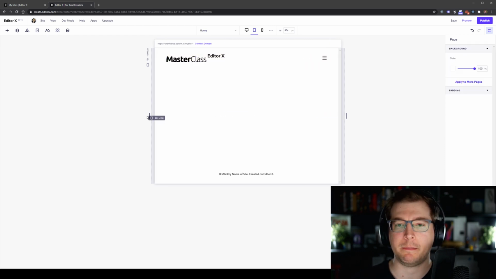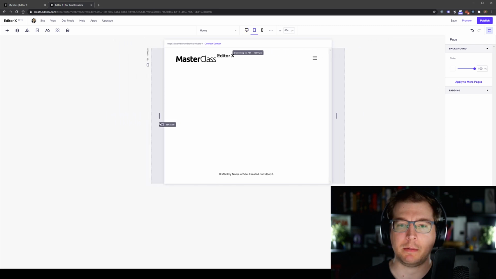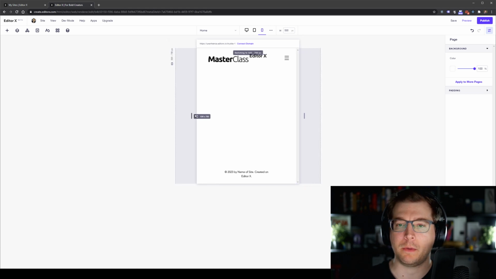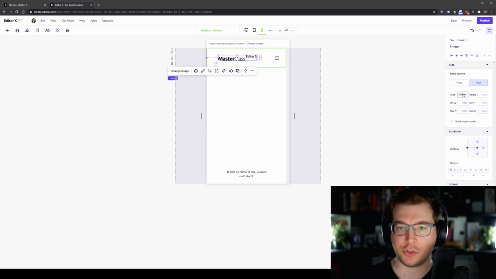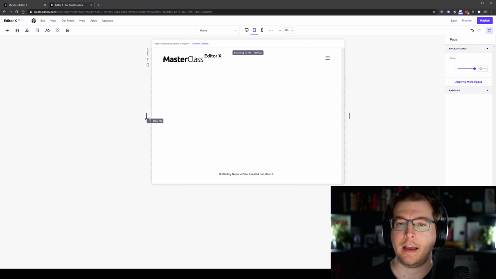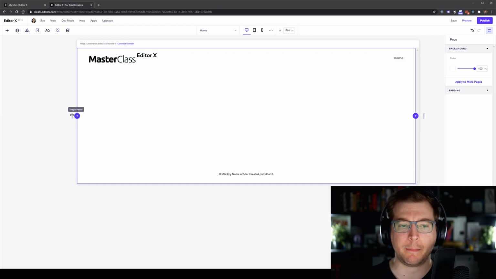Now, as we expand back out to desktop, it goes back to 350, but as soon as we get to tablet, it does shrink down a little bit. Then finally for mobile, we might want to make it a little bit smaller again. So in this case, I might make it 200 pixels. We can see that it's much smaller now, and that's only taken effect for the mobile version. As we expand out to tablet and then to desktop, it's grown back up.